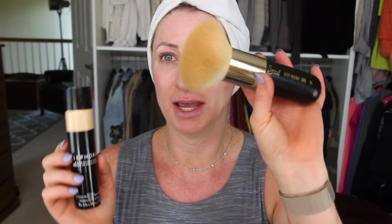My hair is still up in a towel and wet. I'm using the Sephora Perfection Mist Airbrush Foundation and a really big kabuki brush. You can pick any kind you want. I have been using this because I am trying to do really good skincare on my neck and down my chest. And I don't want to do self-tanners or anything like that on my neck because when I do that, the skincare actually has to work its way through there. And since the rest of me has a little bit of color, as you can see, I like to even everything out so it looks a little bit more even and put together, especially if I have on a V-neck shirt. So I want to make sure the skincare really is right where it should be, which is really absorbing into the skin, not having to go through self-tanner.